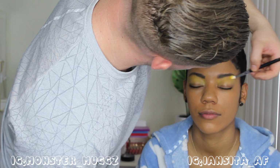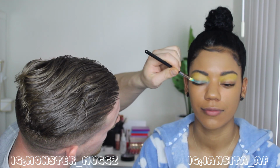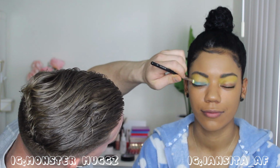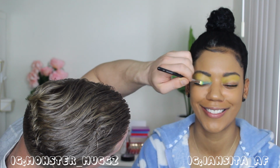I am definitely not getting yellow at all, so that was probably the worst color I could have picked. I just see the yellow. You have to do it in layers. We're going for the natural makeup look, right? There's nothing natural about yellow. Oh yes, I love it. They're all gonna be asking for your style, isn't it? A makeup artist, you mean? Same thing. No, it's not.